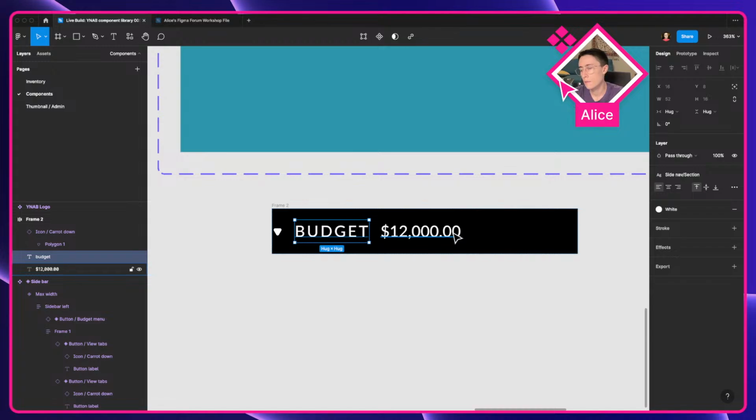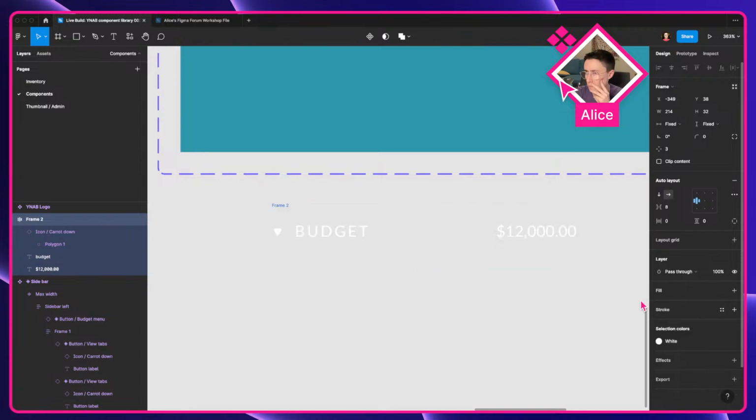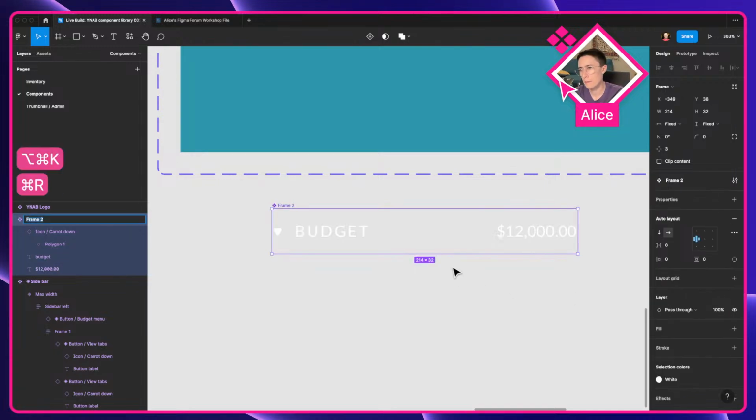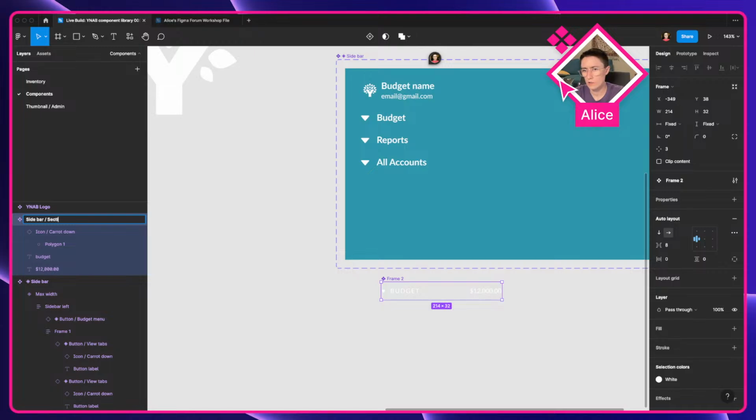Now, to push this over, we're gonna have to either set budget to fill or use some containers and then do auto space between, but I don't think I want to do that. So what would this be? This would be like sidebar section.